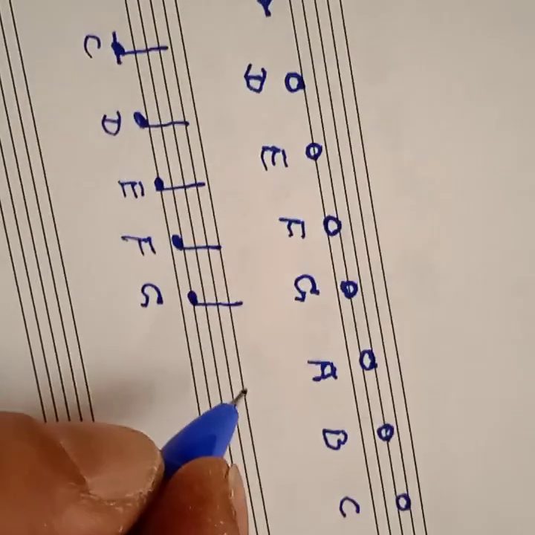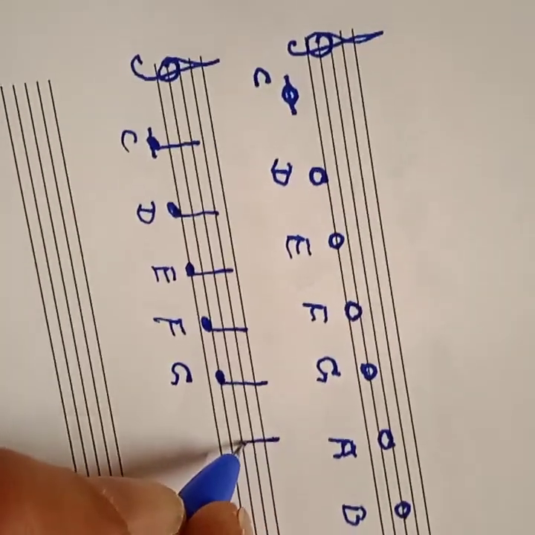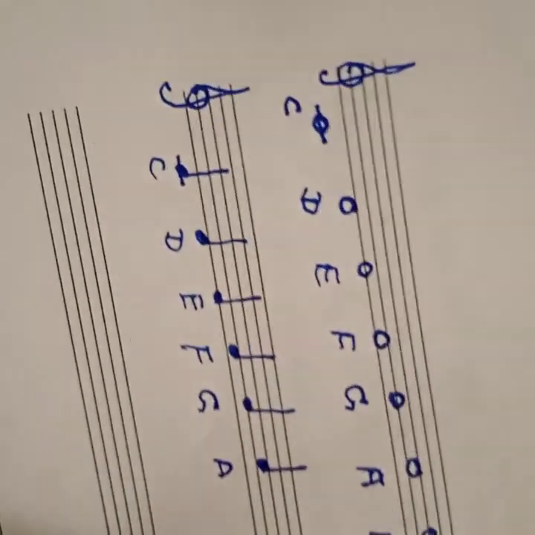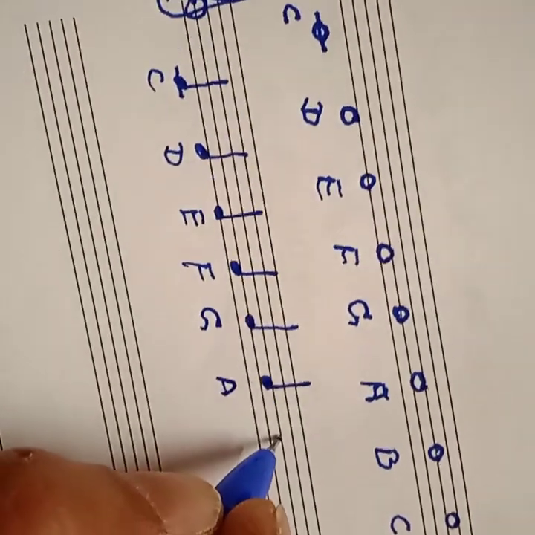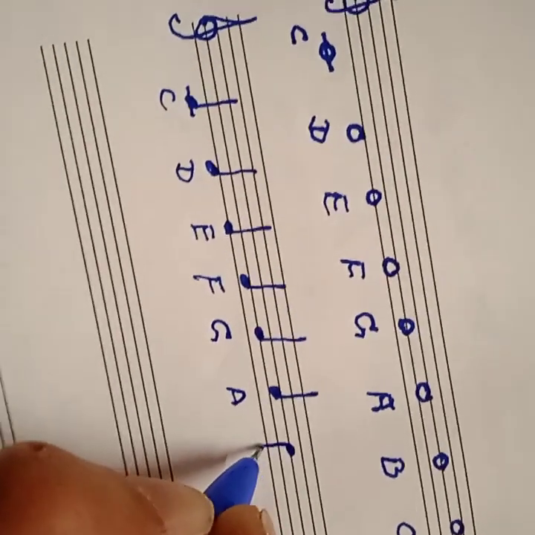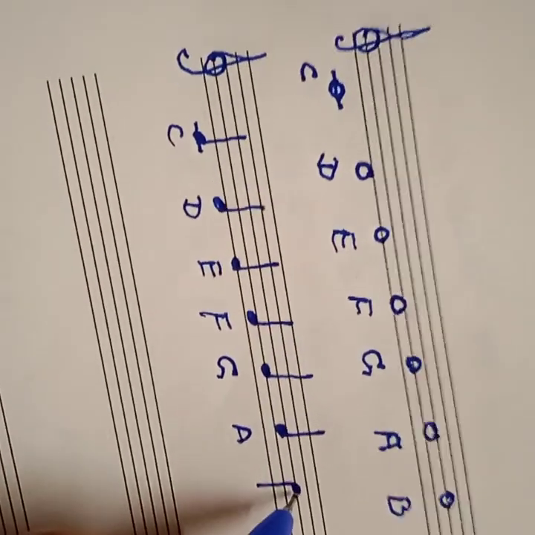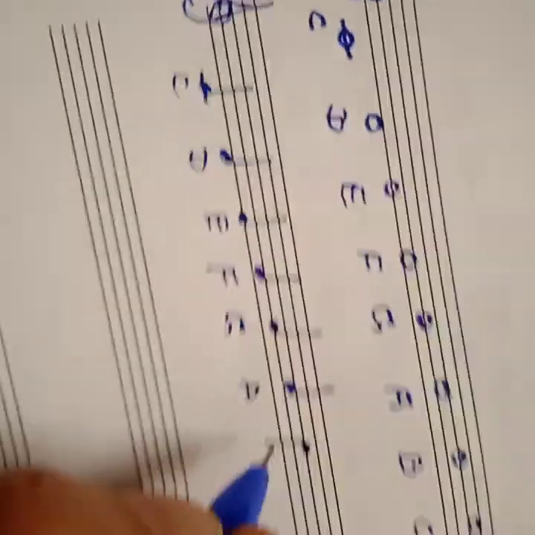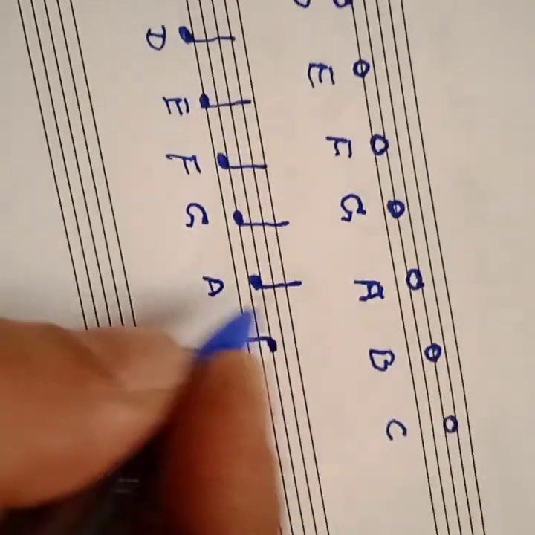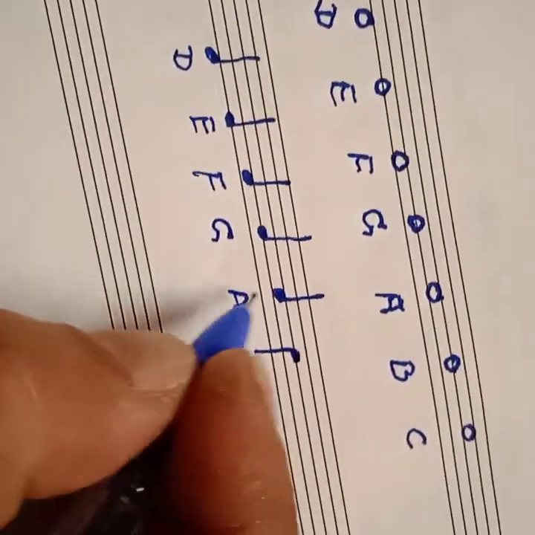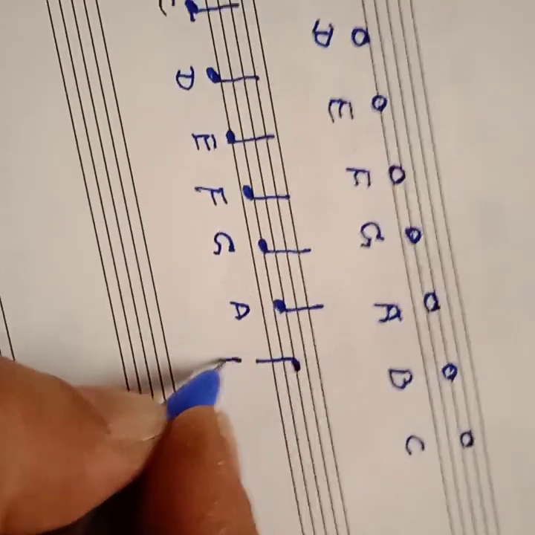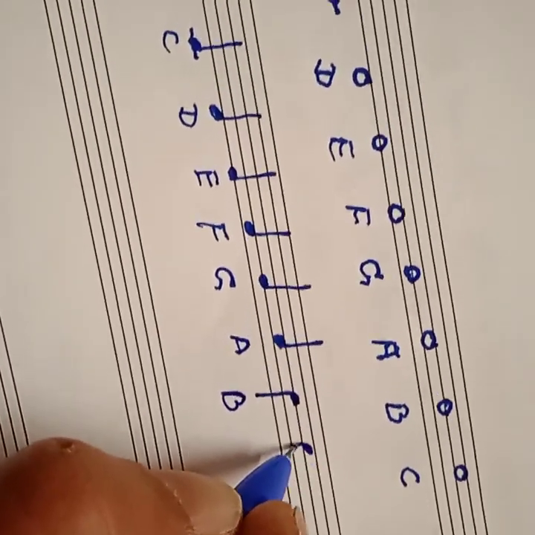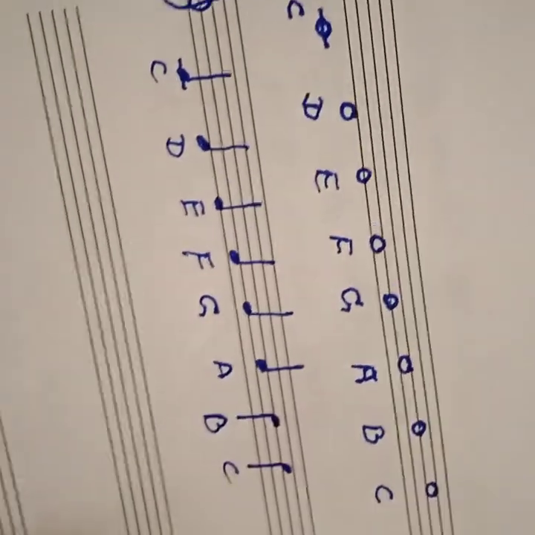Then in between the second and third line, A. And now I'm taking it slightly. Now the stem will come down, and every time you have to see the note head, because the stem is not important, because the stem can be straight or reversed also. Many times you'll find A on the downside also. So this will be B, and now C will be in between the third and fourth line, C.